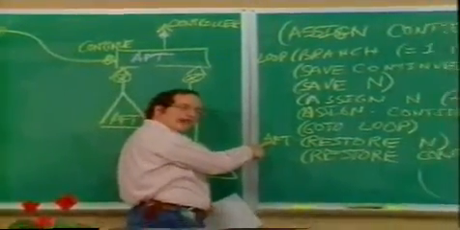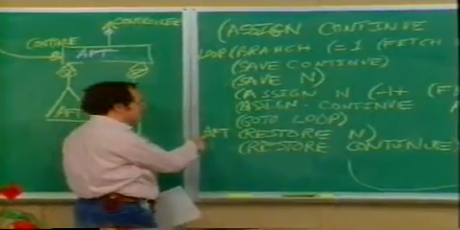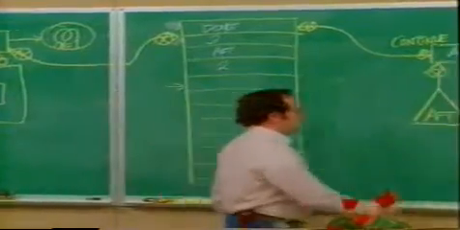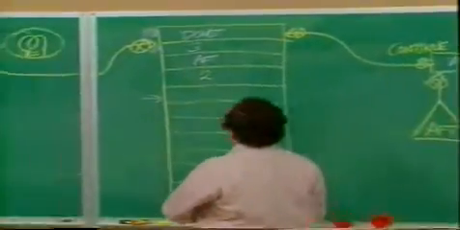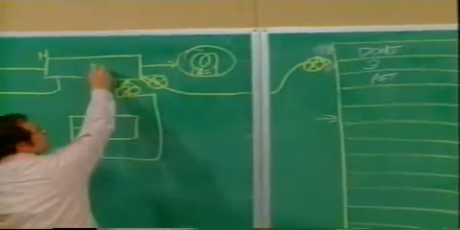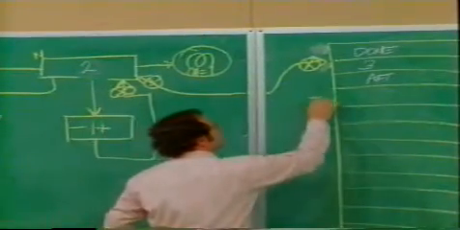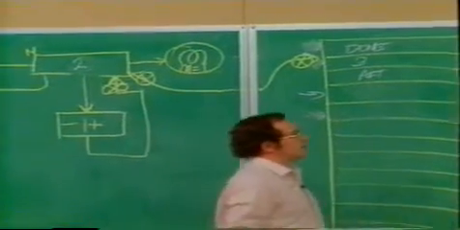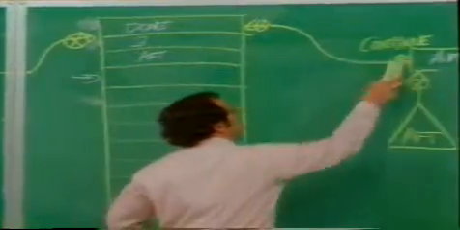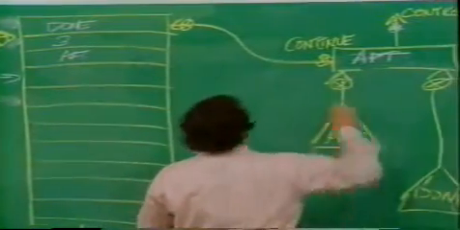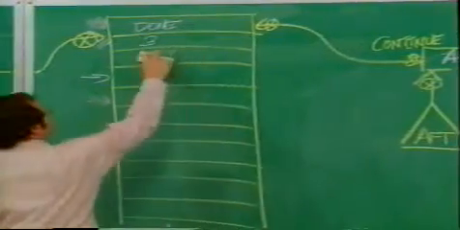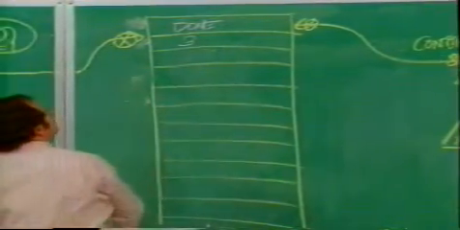I now have to restore the outer version of factorial. So we go here, we say, what do we? Restore n. So restore n means take the contents that's here, push this button, and it goes into here. 2, and the pointer moves up. Okay. Restore continue. Pretty easy. Go push this button, and then aft gets written in here again. That means this thing moves up. I've gotten rid of something else on my stack.